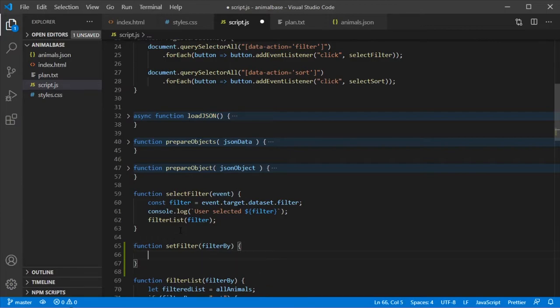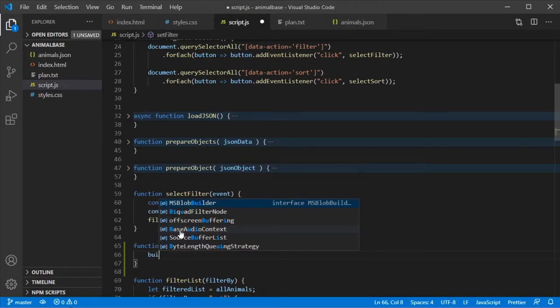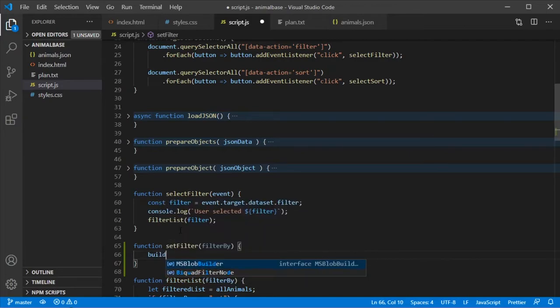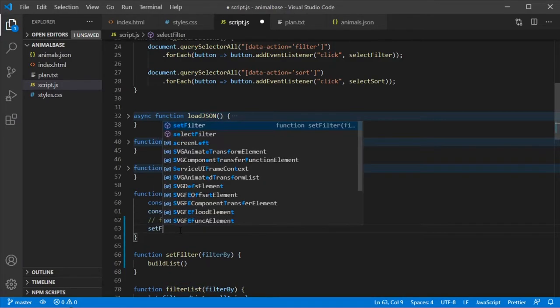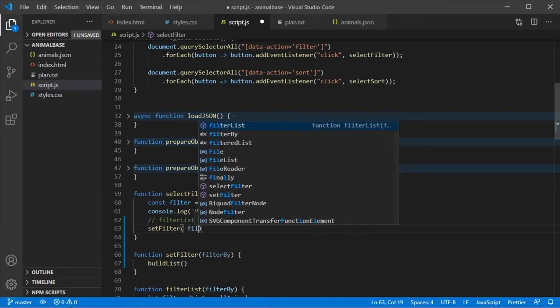And the only thing this actually does is call the build list. So don't call filter list, but call set filter with our new filter here.